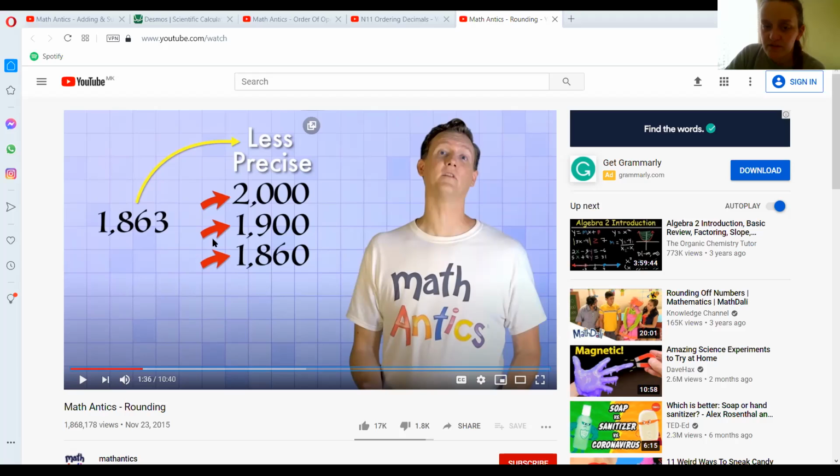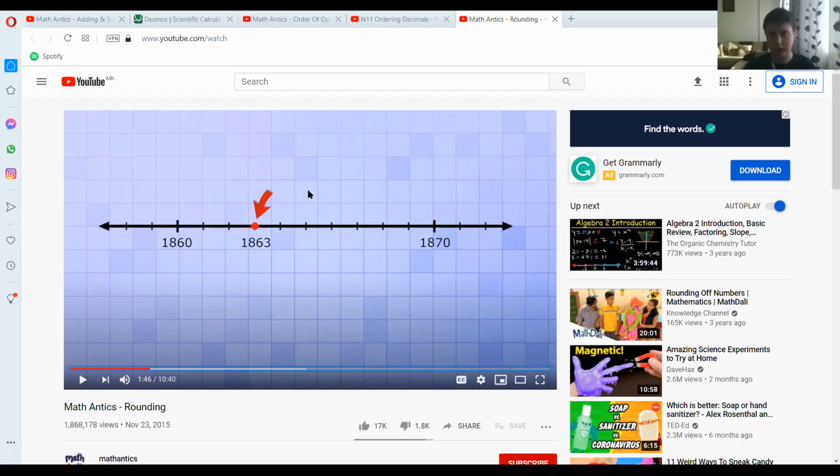And here are different rounding parts. Here in the first one, it's rounded to the nearest 10. In the second one, it is rounded to the nearest 100. In the third one, it is rounded to the nearest 1,000. And with the number line, it showed. Here, the important part is which ones you're writing. You know, here, you're writing the tens.